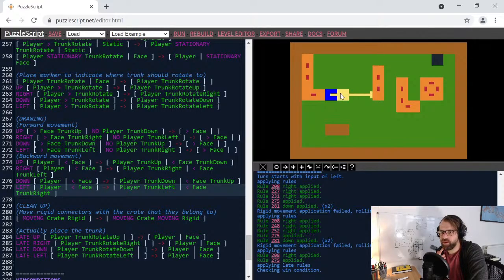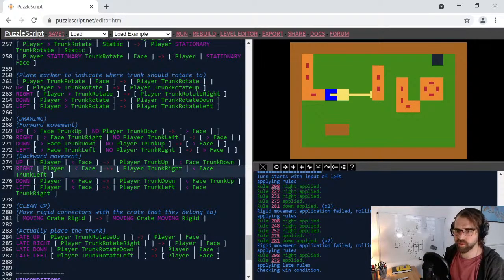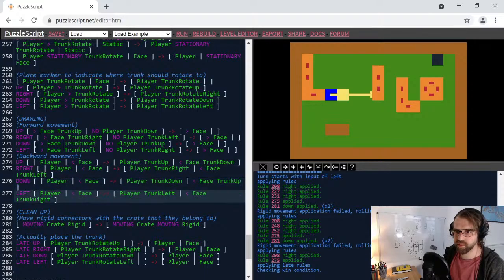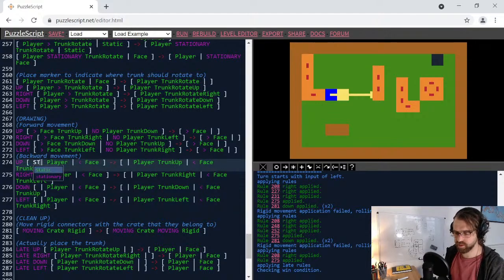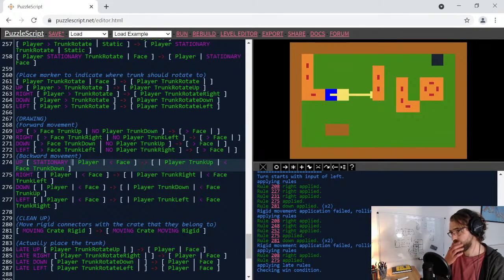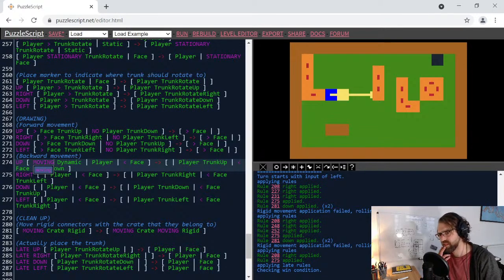Okay, so I need to take into account what's behind the player, and if it's stationary, let's just do stationary dynamic for now. Static should also be included. Oh, no, it has to be a moving one, or nothing.